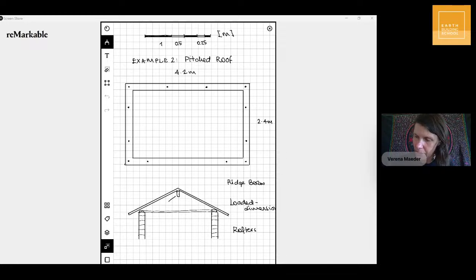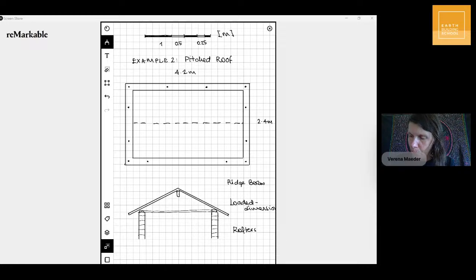Here you see the ridge beam, and I'll just show you where the ridge beam sits in the top. So if you look down, or if you looked up into the ceiling, the ridge beam would be sitting here. I hope that makes sense.